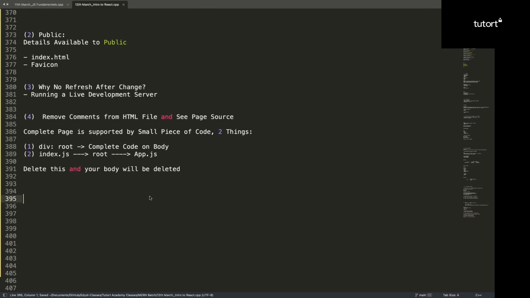Everybody clear with this? Let me know in the chat. Very basic. We just started with our very first React application, so nothing to worry. And I hope you guys don't get intimidated. We have gone in very slow, right? First React application, how to create step by step, and how are certain things mapped. That is what we have discussed.